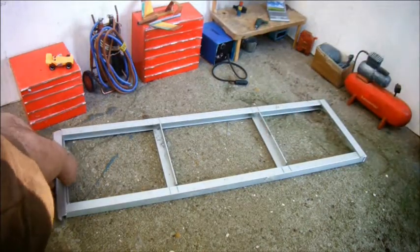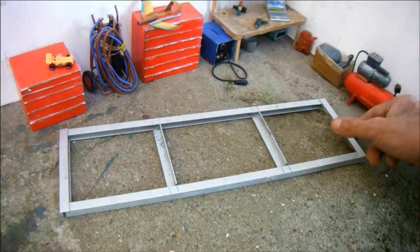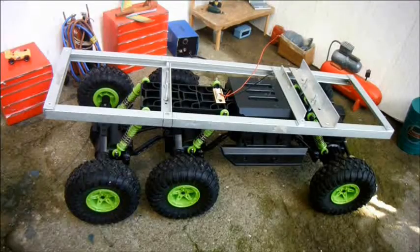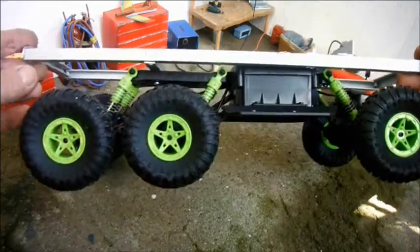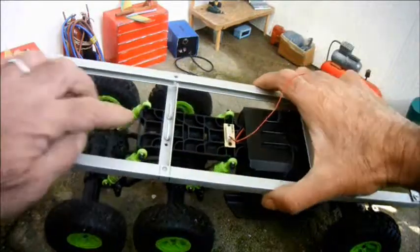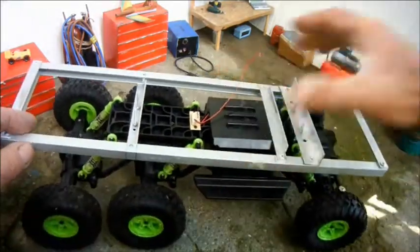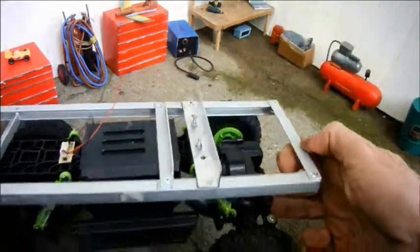At the rear, where it's visible, I've used C-channel to save C-channel. At the front, where it'll be covered under the body, I've just used angle. I've riveted the chassis together and temporarily bolted it to the car. It sits a little tail high. I think I should remove this cross member's rivets and re-rivet it in place above this flange of this C-channel. That would help. If not, I might have to put a spacer under the front one.